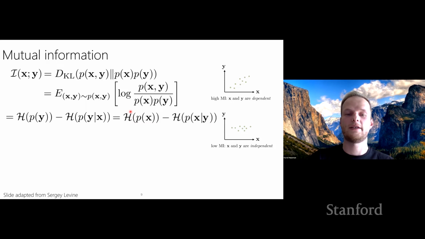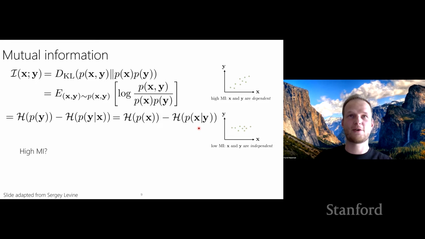So mutual information will be high if that term is high. So that means that the entropy of P of X is really high. So you can't really tell what X you're going to get if you sample from this distribution. It's a very random distribution. It's very wide. So X on its own has high entropy, but then for the mutual information to be high, this term needs to be very low. That means that the entropy of P of X given Y needs to be very low. So if I just ask you to predict what X is going to be, you would have no idea. It would be very, very hard. But if I told you what Y you get to experience, what Y is, then you would be able to very confidently tell me what X is going to be. There's a high dependence between Y and X. So X by itself is very random, but as soon as you know about Y, you know what X will be.